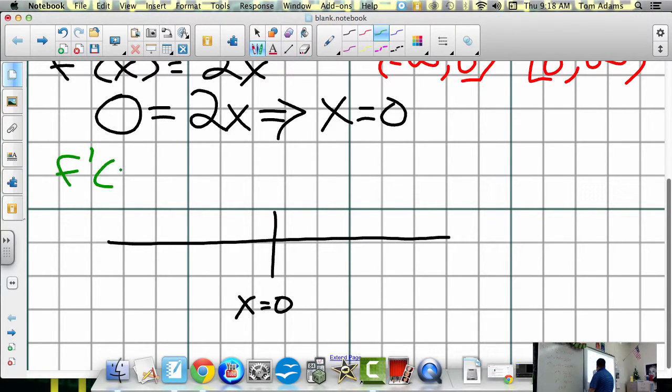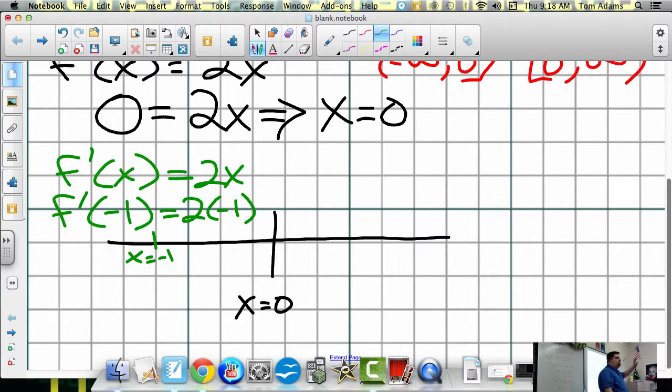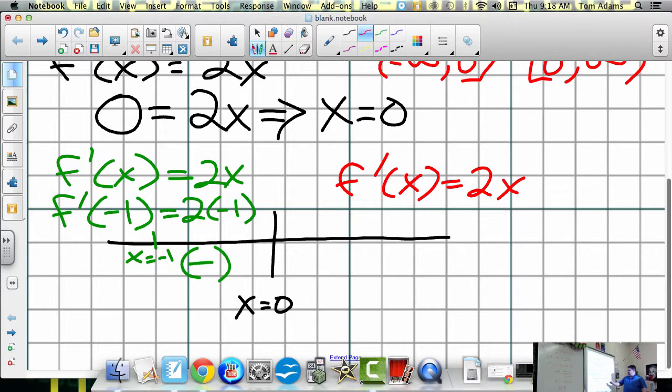So I said that f prime of x is equal to 2 times x. So I arbitrarily choose a number, like x equals -1, and I evaluate f prime of -1, which is 2 times -1. And you know what? I don't even care if it's -2. It is, but I don't care. I only care if it's positive or negative, and guess what? It's negative. I do the same thing over here. F prime still hasn't changed, so it's still 2x. But now I'm going to arbitrarily choose a point greater than 0, 1. And so I'm going to evaluate f prime at 1, which is 2 times 1. I don't care that it's 2, although it is. The only thing I care about is if it's positive.